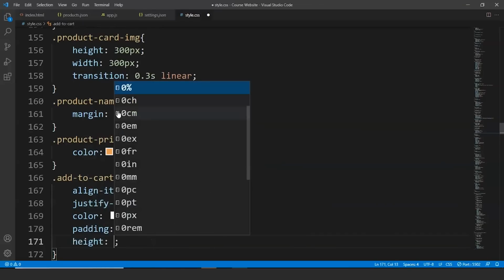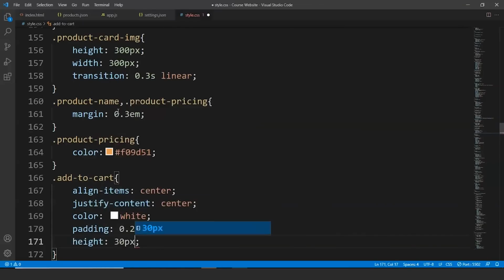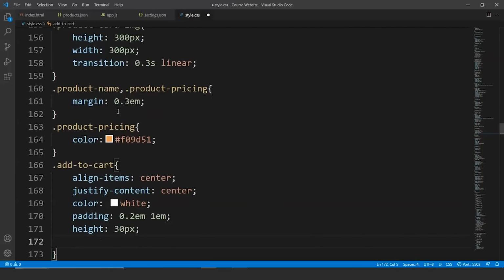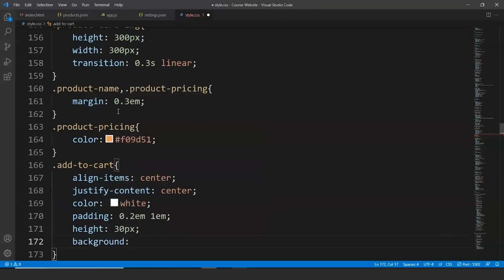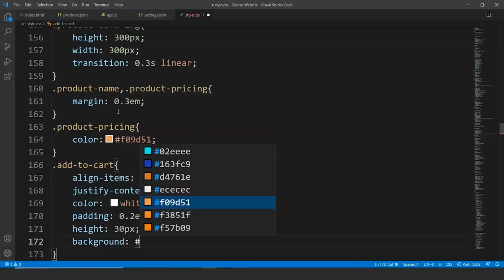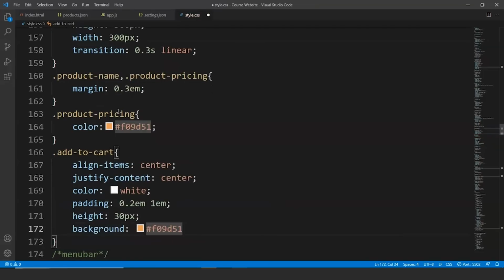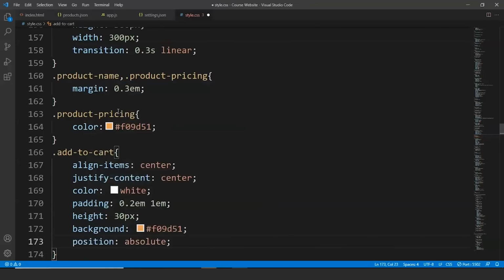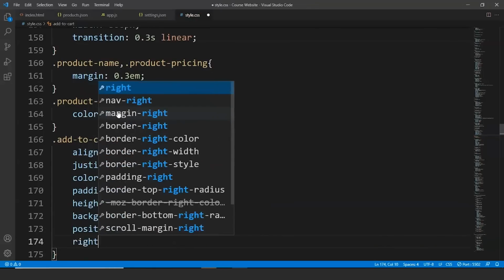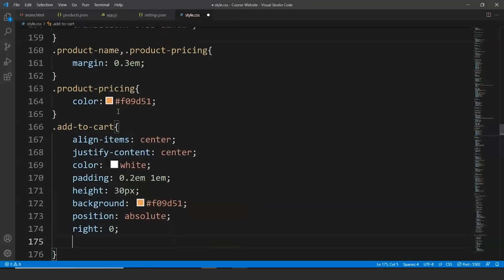Height is going to be 30 pixels. Background is going to be the same, F09D51. Position is going to be absolute. Right is going to be 0.